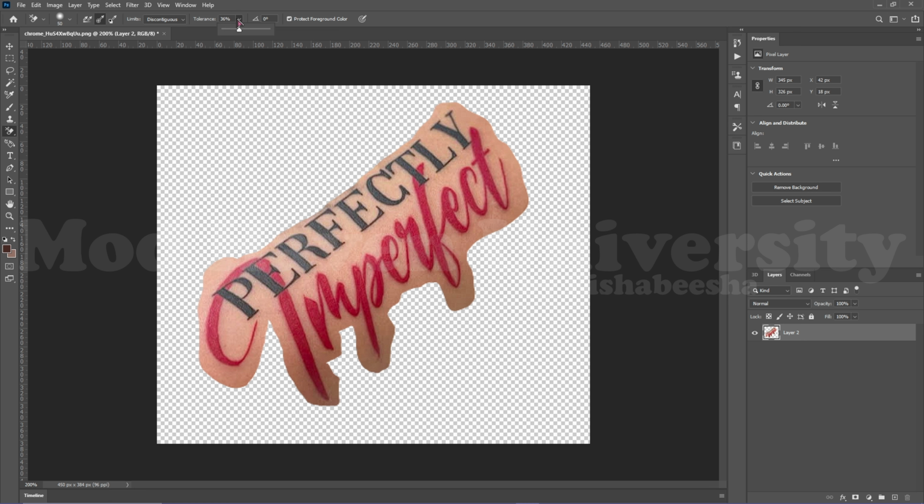So I got it on 36, maybe a little bit down more, but you just pretty much have to play with it. So I'm just gonna lower my cursor and just start erasing. So as you can see, it's erasing that skin. And if you feel like it's erasing too much, just turn up or down the tolerance.